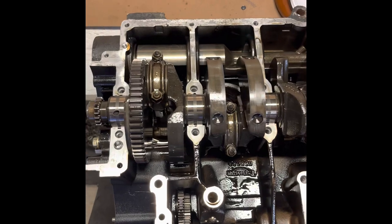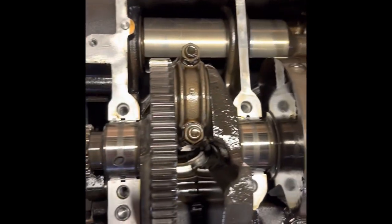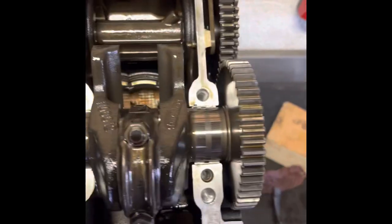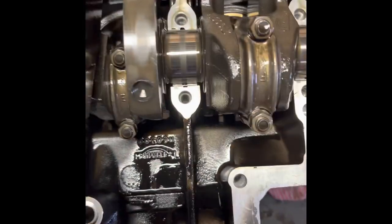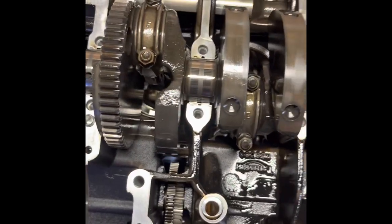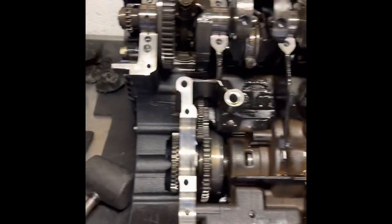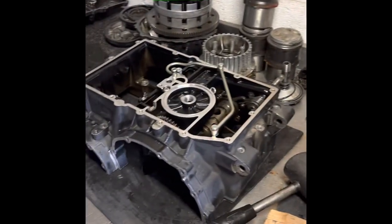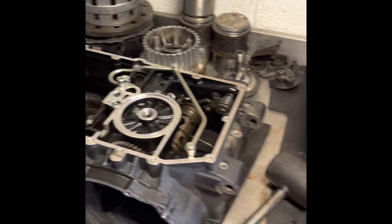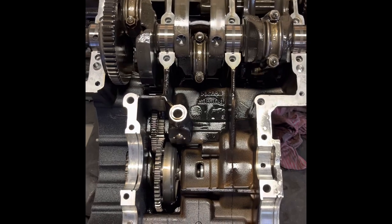I'm going to continue with what I need to do. There are quite a few bits I need to do now — I can get to the crankshaft. I don't strictly need to pull it out, but because of what I'm doing I'm going to remove all the rods, check all the bearings, and the pistons are coming out. I'll flip it back over, pull the head off, do the pistons, and probably do a video for that as well. Hopefully this has helped someone to do it themselves, or at least explained why it is so costly — it can unfortunately outweigh the cost of the vehicle sometimes.